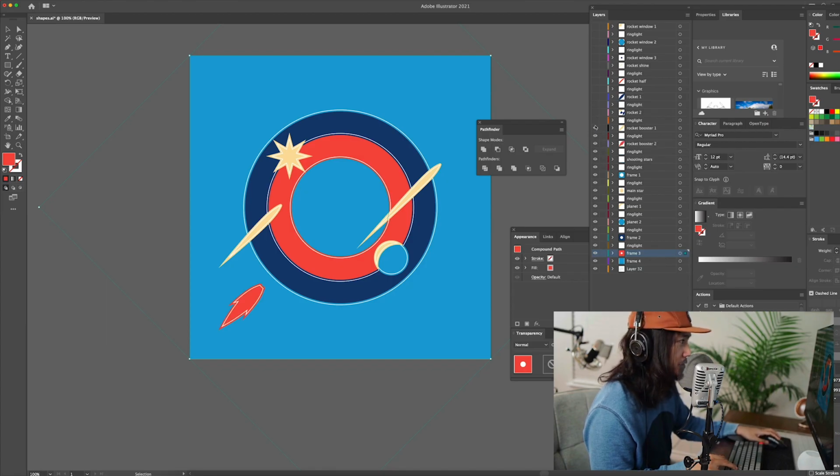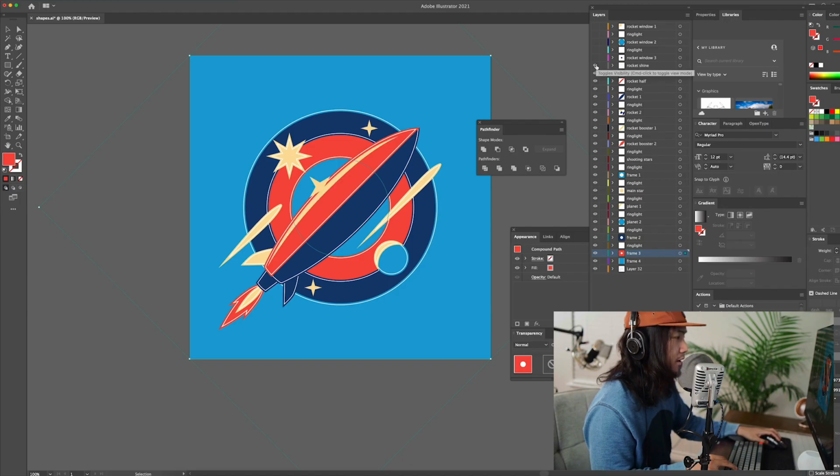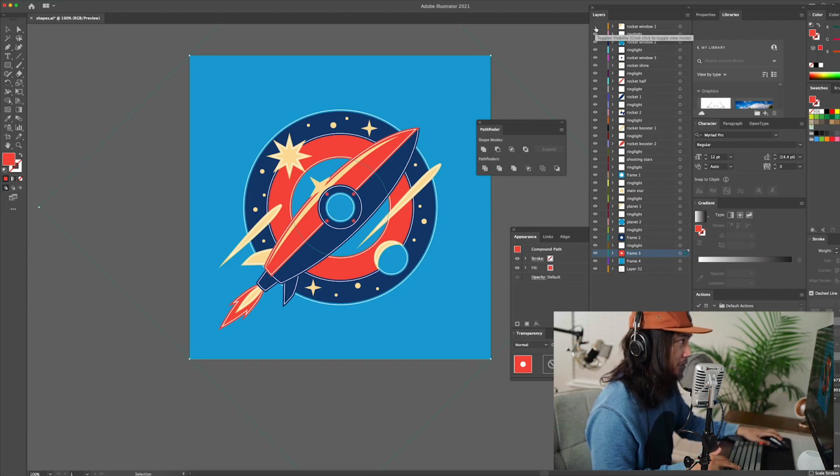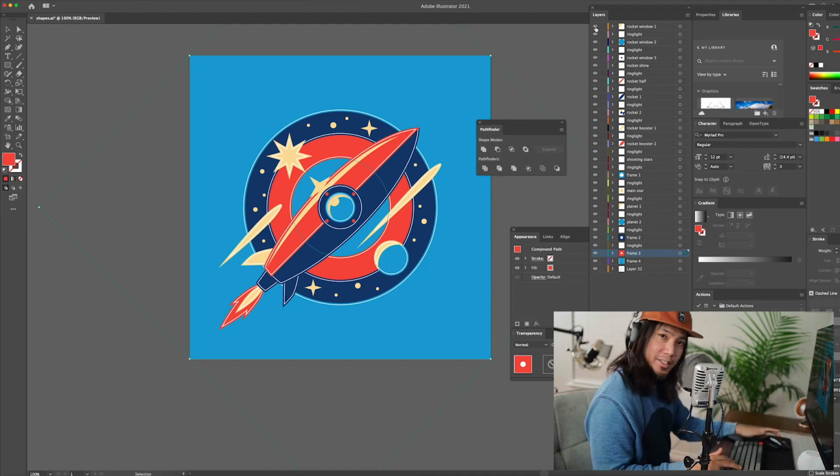Cool, rocket booster. Anyway, the point here is I just hope you can see that the process is exactly the same. And heads up, you can see how many layers this is. I do that whole texturing process for each one of these shapes. Like I said, no shortcuts. It does take a while, but I'm telling you, it's so worth it. Cool. That's how I built it in Illustrator.